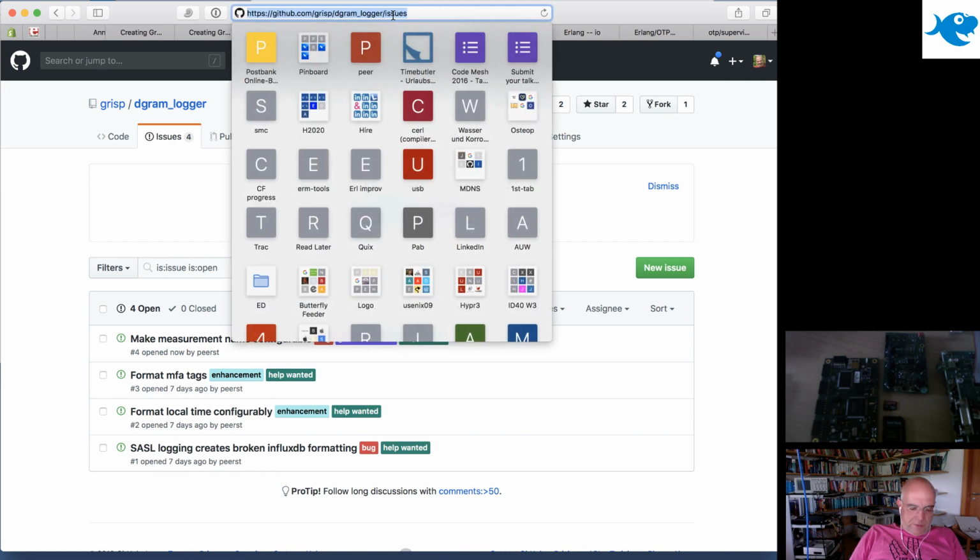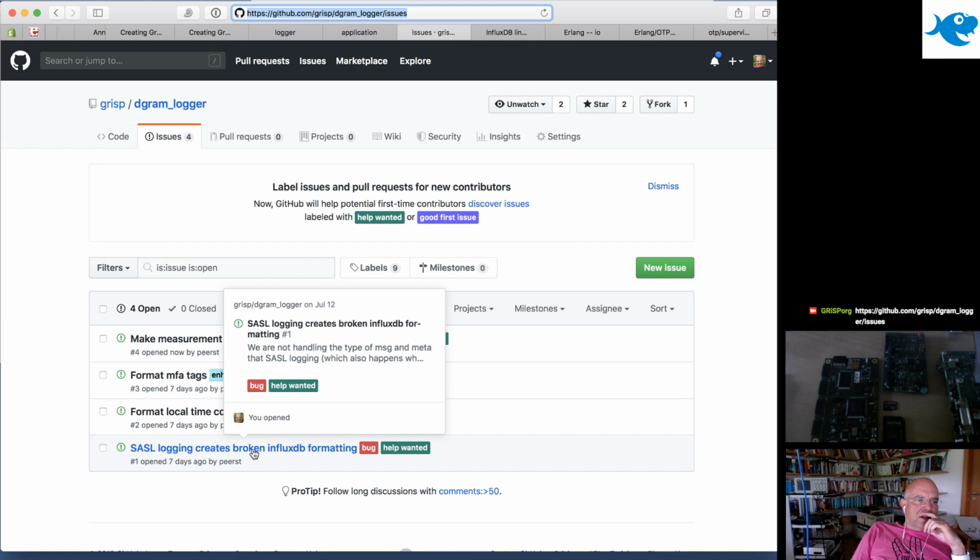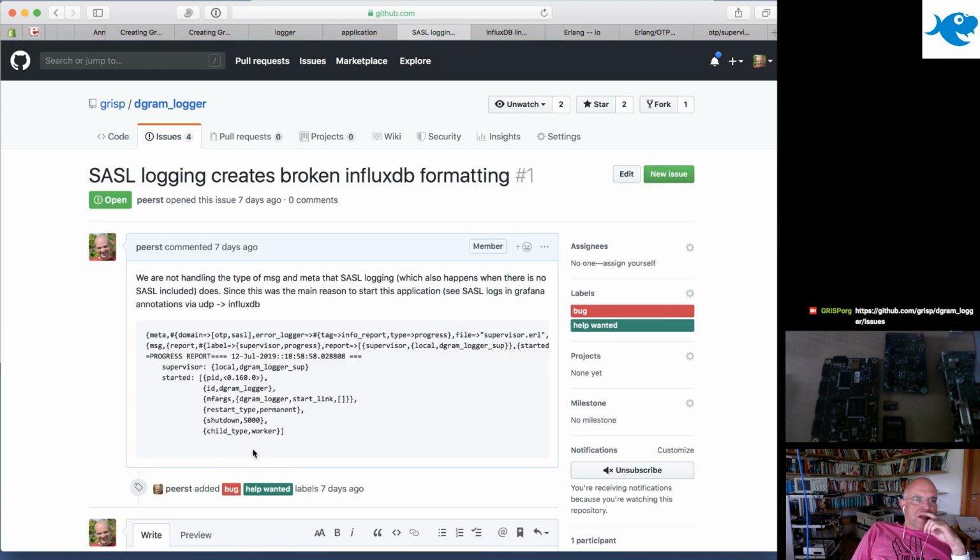If you're bored during the week, don't forget to look at the issues and actually maybe pick one up. Otherwise, we might have to do logger forever in this Twitch stream. Now, I think I would just leave the logger once we have the source logging done, and it's halfway sane and usable on the GRiSP board. Then we put it on the GRiSP board, and then we show the log content as, what did I want to say? As annotations in the Grafana thing, all the errors and supervisor reports probably.